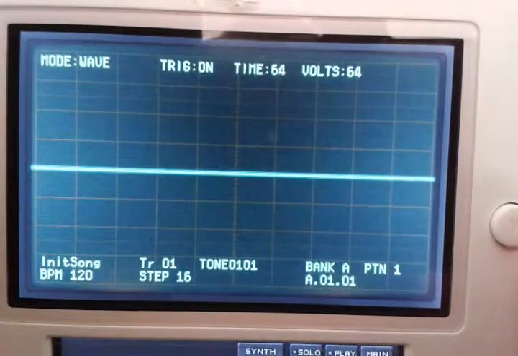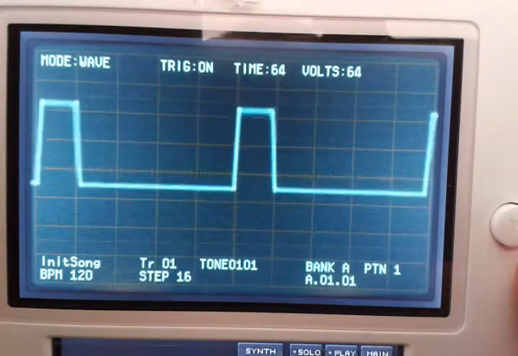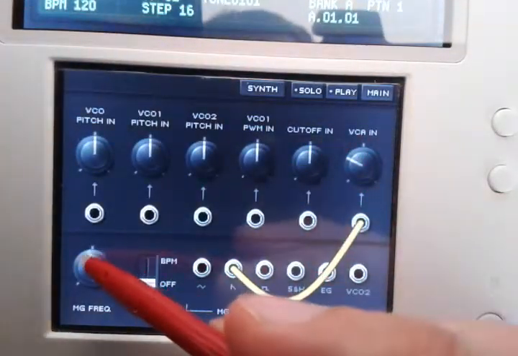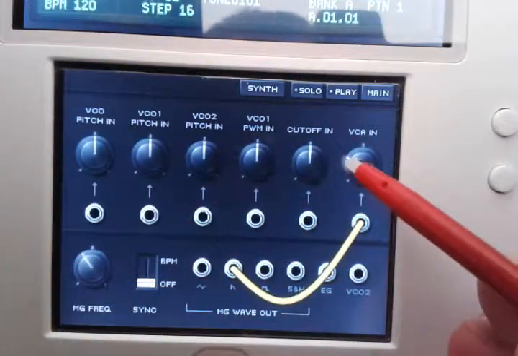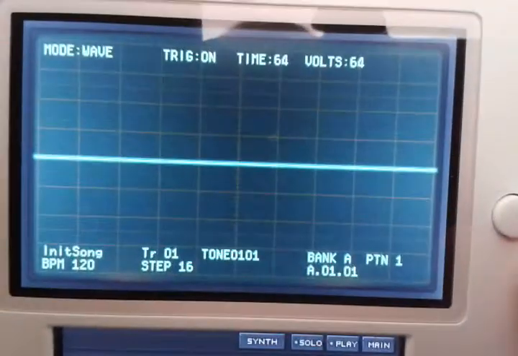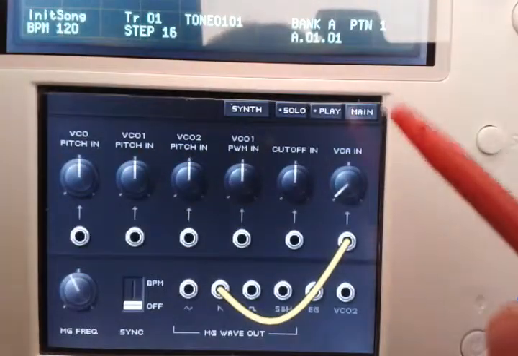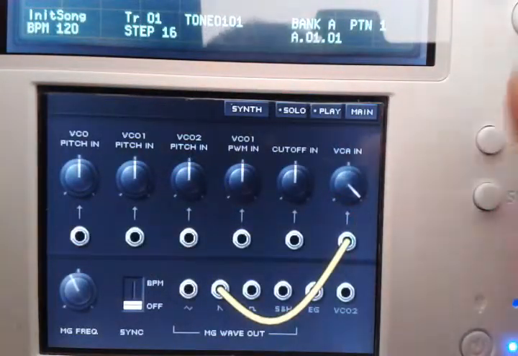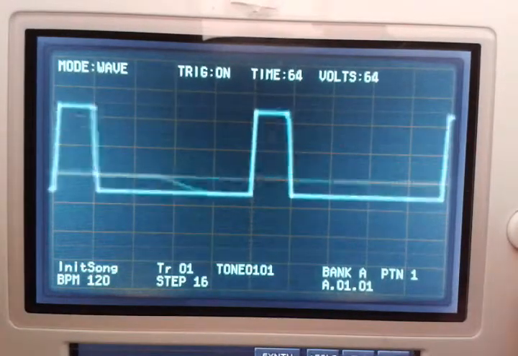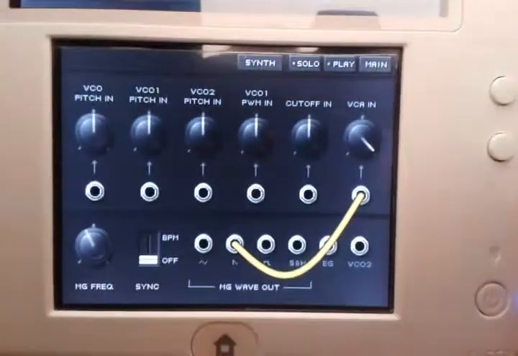So now it will sound and look like this. Maybe to make this more clear, let's lower the frequency and increase the amount of modulation. And let's push it in the other direction. And I think that's rather self-explanatory.